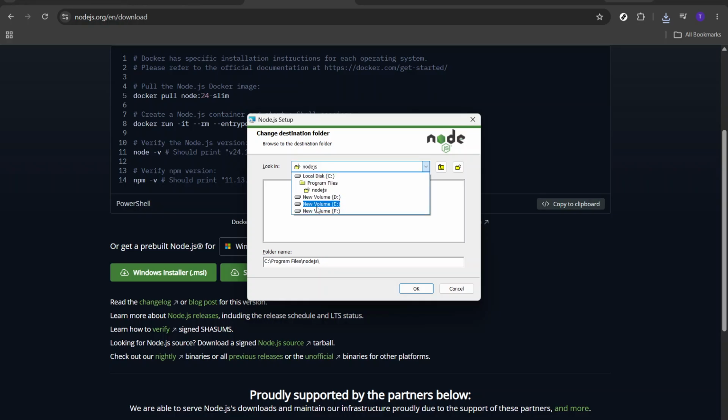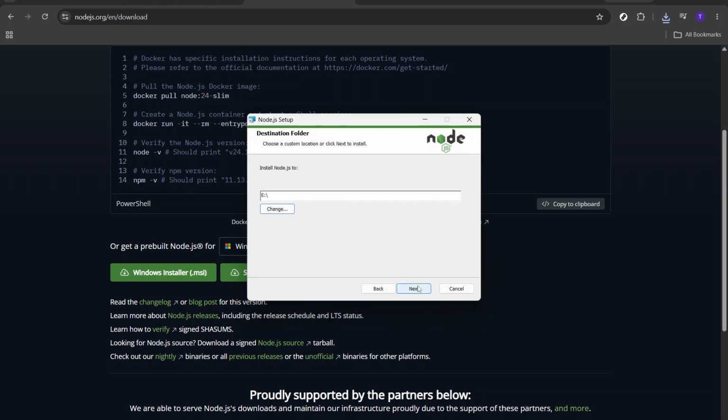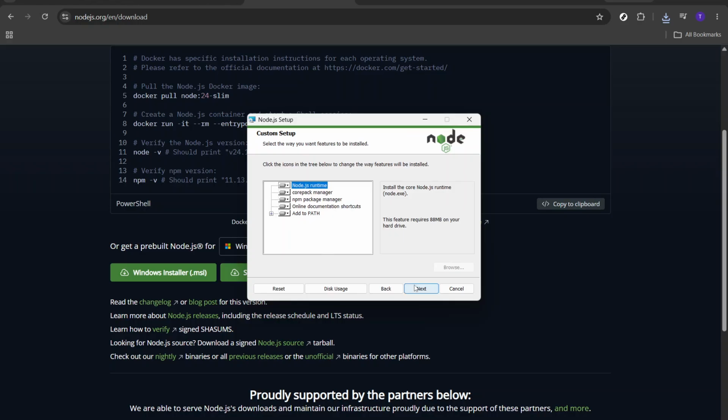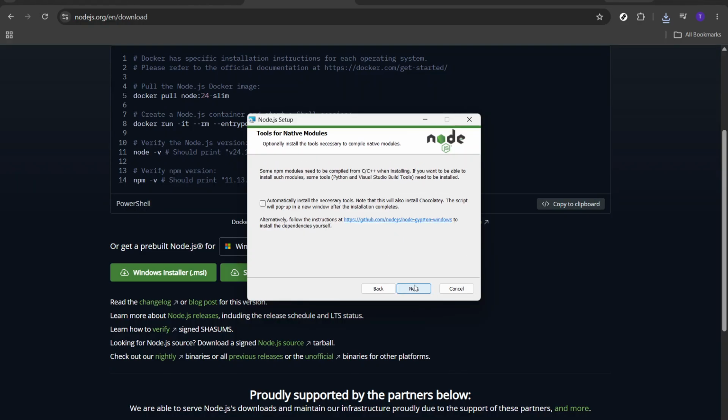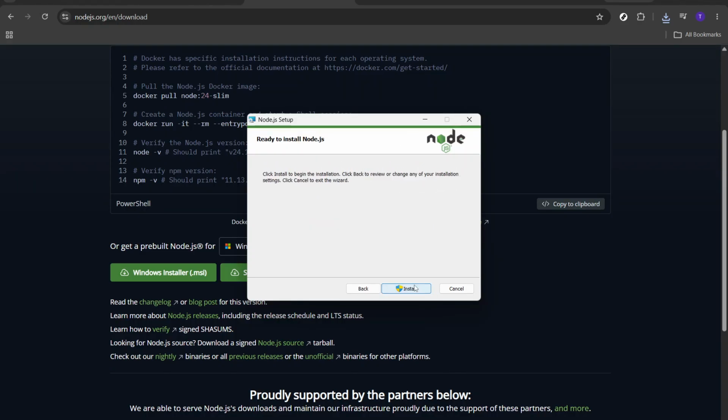You have now successfully installed Node.js and npm on your Windows 11 system. In case you want to verify the installation, open up a command prompt window. You can do this by typing cmd in the search bar and hitting enter. In the command prompt, type node -v and press enter. This command shows you the installed Node.js version. Similarly, typing npm -v will give you the npm version. And there you go, you're all set up and ready to start building your projects.